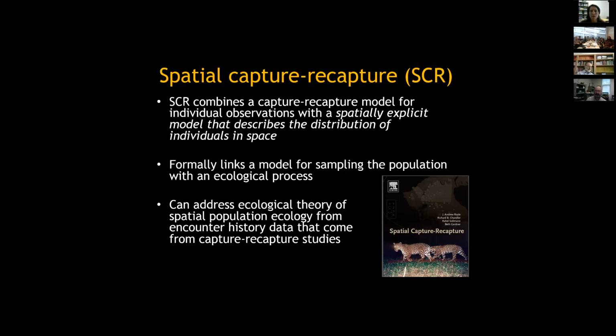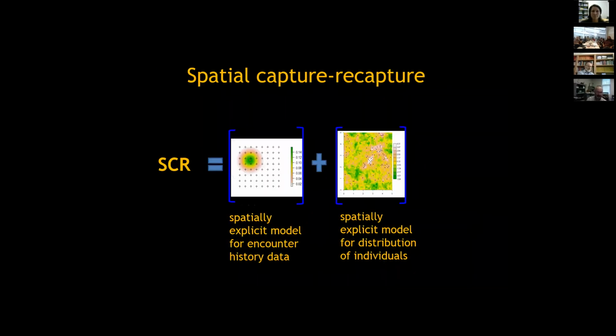So for example, the camera trap data, or the hair snare data, or the non-invasive genetic data, where we can identify individuals in different traps. Now, in a sense, this is SCR in a nutshell. Spatial capture-recapture is a methodological framework that combines a spatially explicit observation model that describes how the individuals are encountered in these traps with a statistical point process model that describes how the individuals are distributed in space. So spatial capture-recapture is an extension of the classical capture-recapture that I just described, but it's made possible by merging the spatially explicit model for the encounter history data with the spatially explicit model that describes how the individuals are distributed in space. The goal here is to achieve statistical inference about the spatial structure of the populations from the observed encounters of a sample of individuals in these different traps.